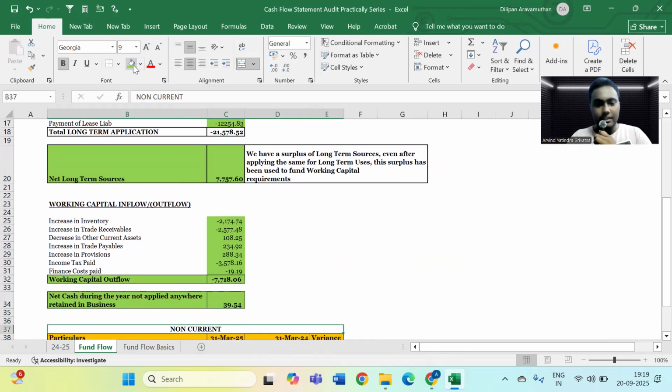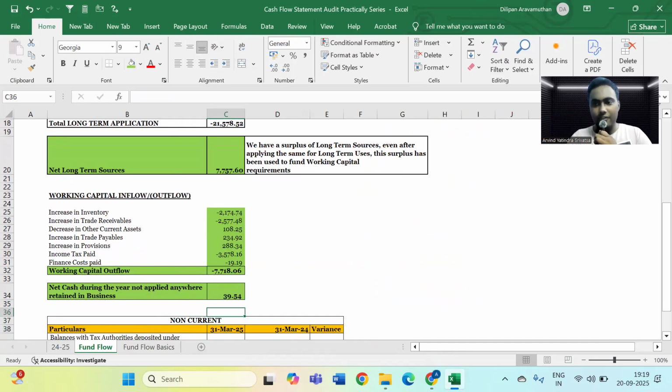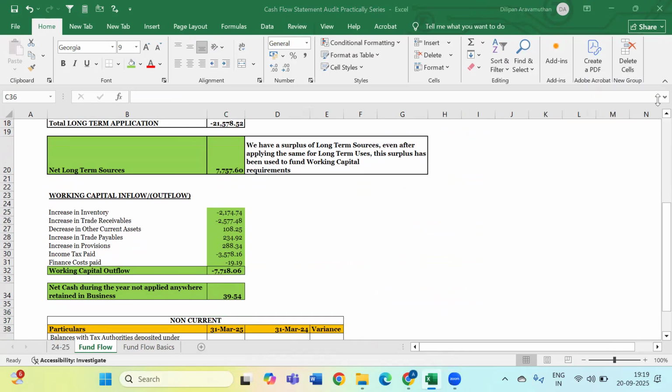This will match with my net increase or decrease in cash and cash equivalents in my cash flow statement. So guys, this is how you ideally prepare a fund flow statement from a cash flow statement. This was the simplest way in which you can do this, because as I told you earlier, using the balance sheet also you can prepare a fund flow statement, but that would reflect the as on date portion, and that would not be a very elaborate picture. To get a better picture, it is better that you proceed from the cash flow statement and arrive at this.